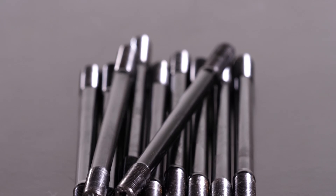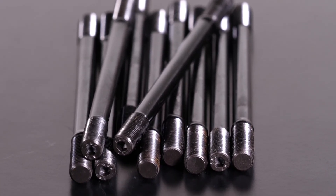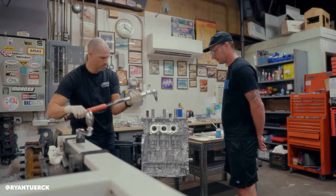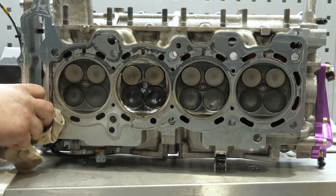This would also show up one of the concerns I've had with some aftermarket head studs — the torque you can apply is so dramatically greater than what factory head bolts are spec'd to, that I've often had concerns about essentially bowing the head between the studs and actually making the clamping worse. This film would show that up if that were the situation — and absolutely, it would.